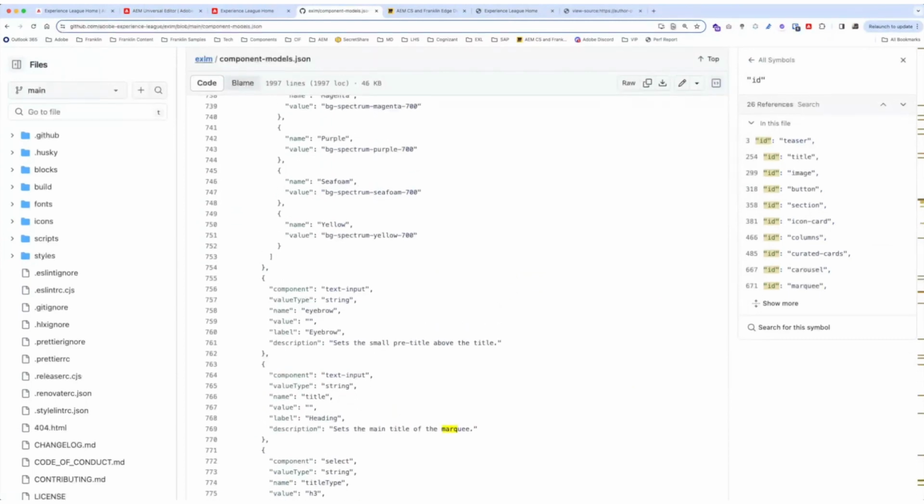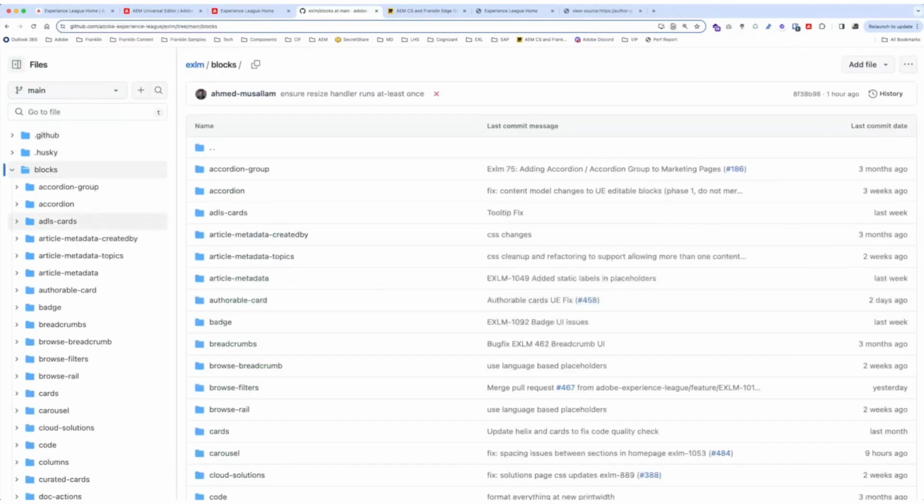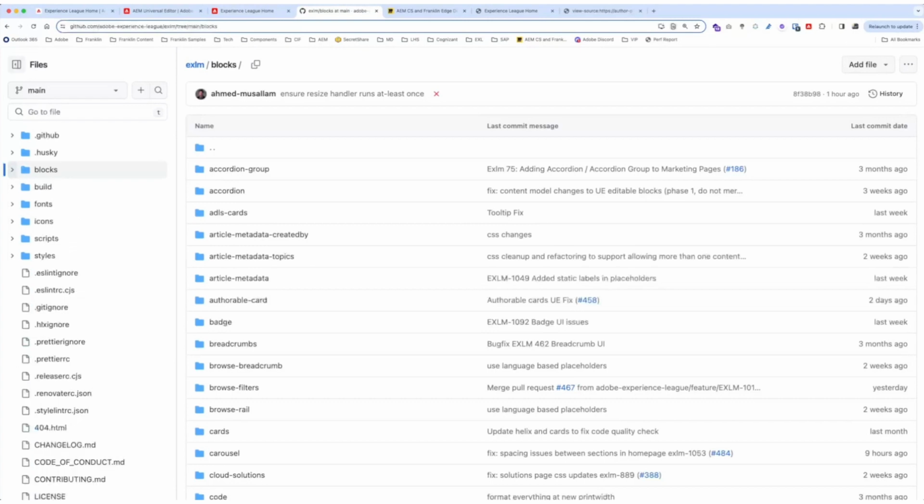So let's say we want to create a new block. We create a branch. In the branch, we create the block, the JavaScript and CSS code for the block, like any other project. So this is nothing special. The only extra thing is, if it's an embed block that takes a link to YouTube or Instagram or Twitter, then this block needs an input field for a URL. And this is exactly going into the two files I showed you.